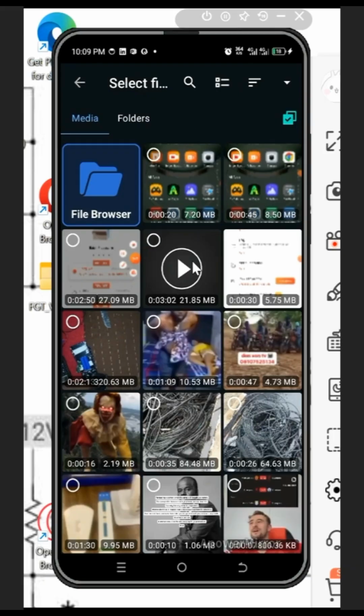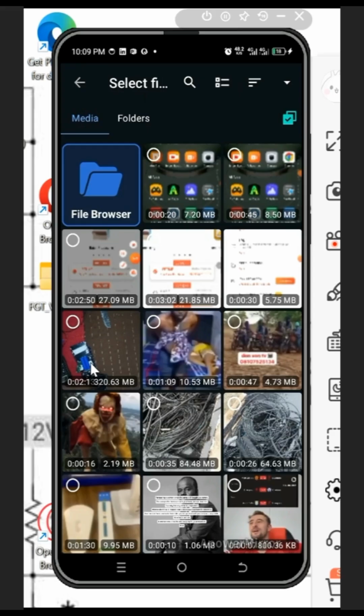Now we have to select the video we are going to compress. That is the video we want to reduce the size. So I'm going to use this particular one, this one. So what you notice is just 2 minutes 1 second, but look at the size, 320.63 megabit for just a 2-minute video. So imagine having a 1 hour video that will be multiple gigabit in size. So how do you upload such video? So that's the purpose of compressing the video, so that it will reduce to a moderate size.